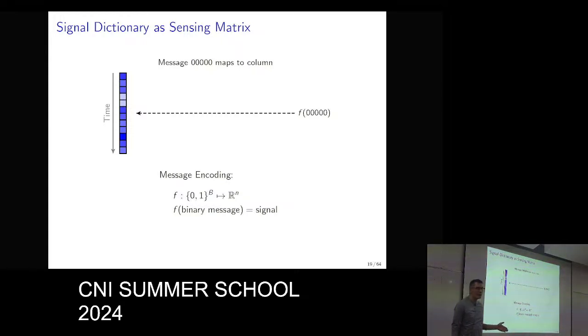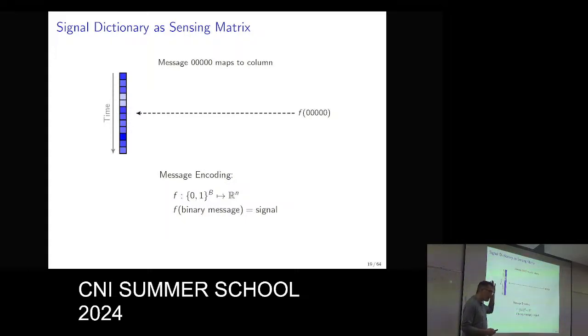So I want to think about coding a slightly different way. I want to think about it in terms of you're going to map every possible information message. You're going to think of it as what happens when you encode it. You get a sequence of symbols that we're going to think about as a vector. And then we're going to stack them in the form of a matrix, just as a mental exercise to get the conversation starting. For instance, here this F that I have on the board is my encoder. And what's inside the F is my information bits, in this case 5 zeros.